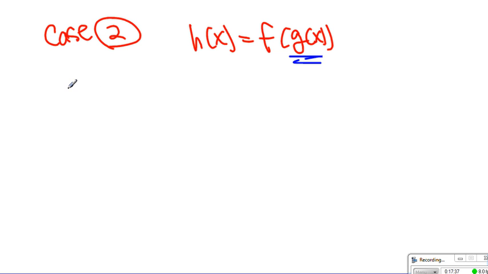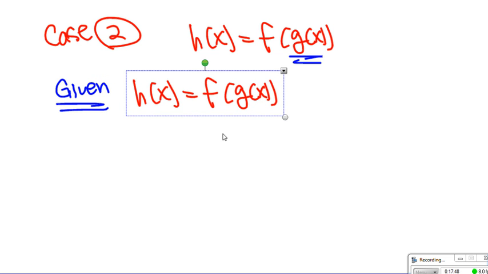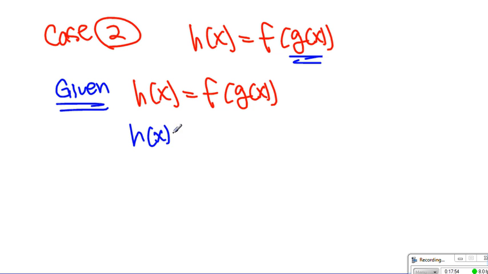So, given the first relationship will be this one, I guess, and also h of x, let us say, is equal to 2x. So same as before. How about this time f of x? What if we were to say f of x was x squared, for example? Now, then how are we going to get rid of, or how are we going to get g of x by itself?